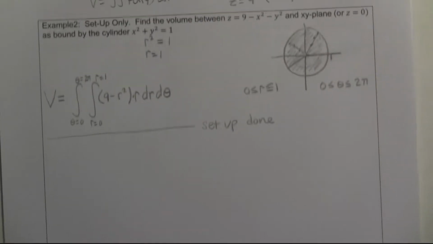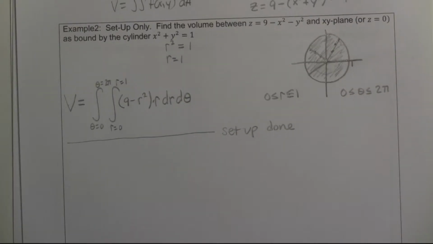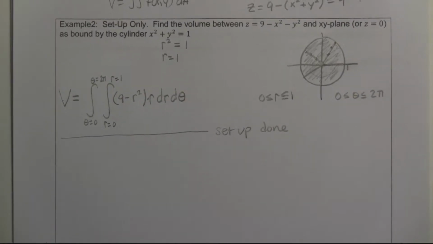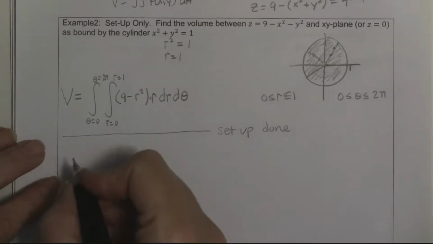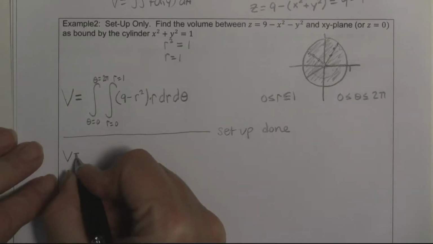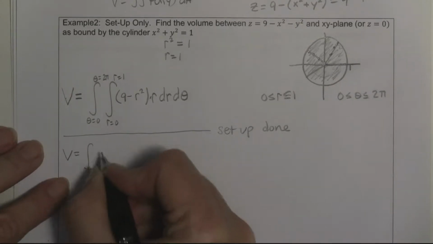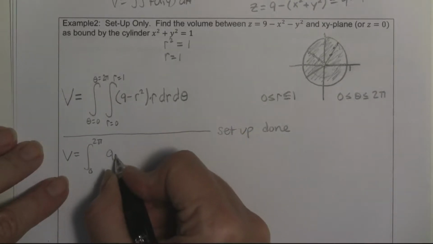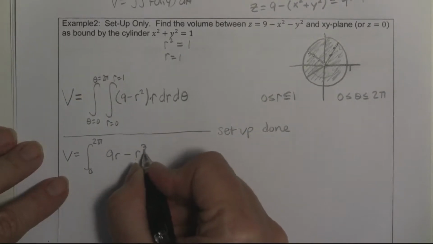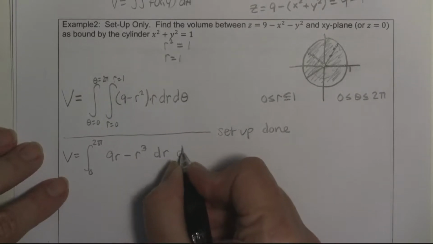And you're saying, well, why so much room? Well, why so much room is because I said to you, hey, give it a try, solve it yourself. And if you want to try it, you could pause the video or you could fast forward to the next problem if you want to be on setup only. But I'm going to practice my solving it here. And so I'm going to have here from 0 to 2 pi. And then I'm going to multiply that together. That's 9r minus r cubed dr d theta, right?